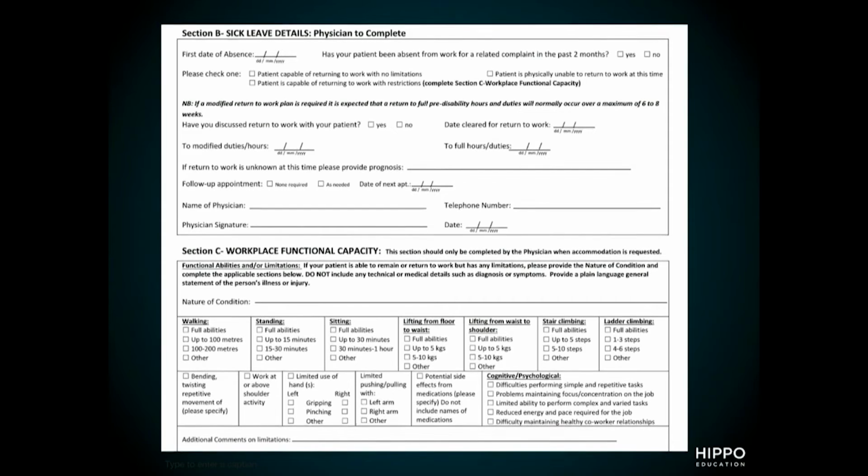So this is the dreaded form, or some version of this form. You will see this in a lot of cases, either brought in by the employee who's coming in from their employer, sending them with this document to be completed by you. This is a little bit what a standard 827 form is. That's the workers' comp documentation. Or this may just be the generic form that you have in your clinic that you're expected to fill out if somebody doesn't come in with their own paperwork.